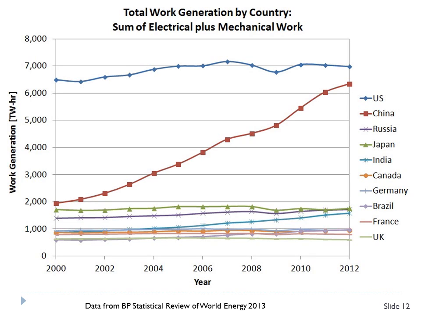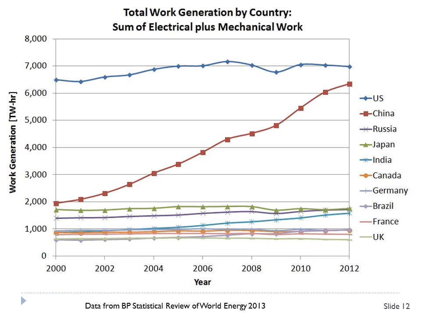So let me quantify some of these statements. What I have here is a graph based off of data from the British Petroleum Statistical Review of World Energy of 2013. And what I'm putting here is a graph of useful work generation in terawatt hours. Right? Useful work generation is the sum of all the electrical work being generated, plus added to that is all the mechanical work being generated in a country. Mechanical work being work done by cars and trucks, right, to overcome friction.